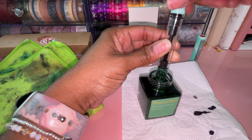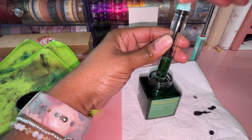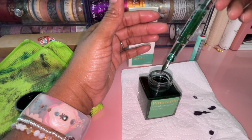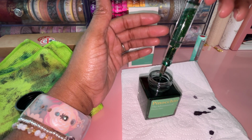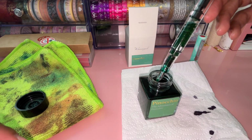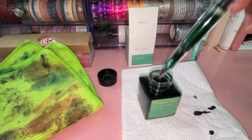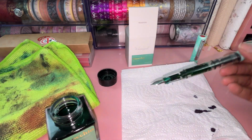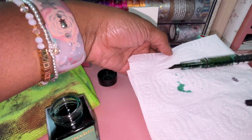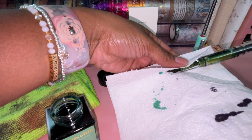You guys, I know this ink is extremely gorgeous. This is not the first green ink I own. I actually have, what green ink do I have? I have Ferris Wheel Press Wearingeul Gardens. Yeah, I think that's the only green ink that I own. Oh, I do have some more. I don't know them by heart. You guys know I have the Dear Mine ink vent, the black edition. But I typically don't do green inks. Like I said, I wanted to get an ink that really matched this pen.